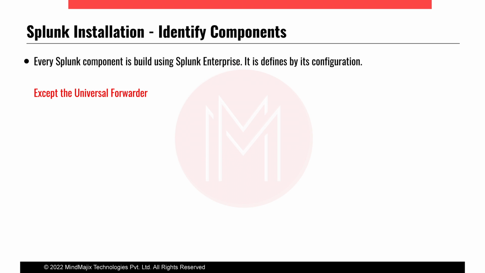There's only one exception, which is the universal forwarder, which is a different instance. A slightly different method is used to deploy it also. So that's the only different component as far as the building of a Splunk component is concerned. This brings us toward the closure of the content of this demo.